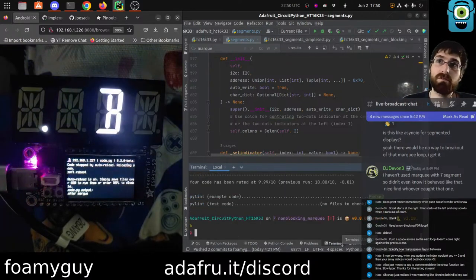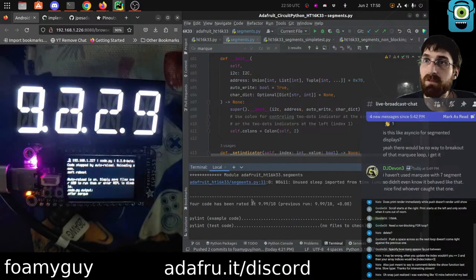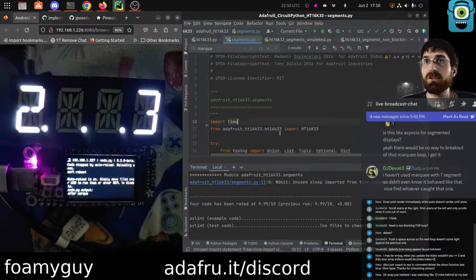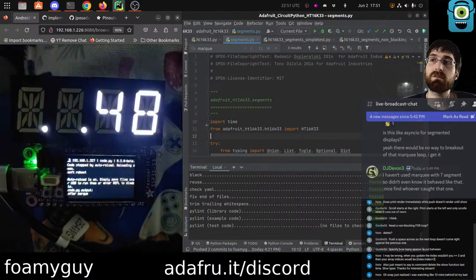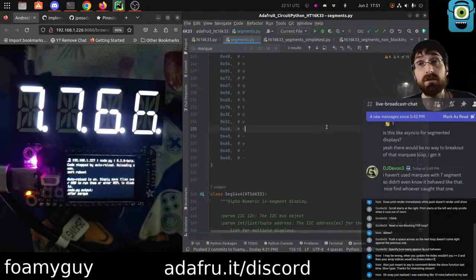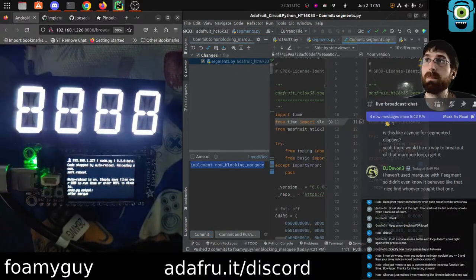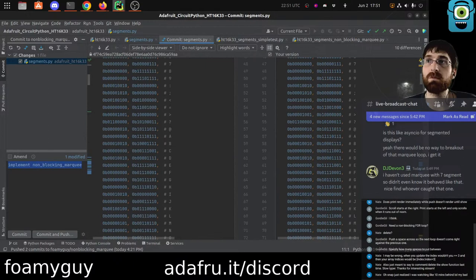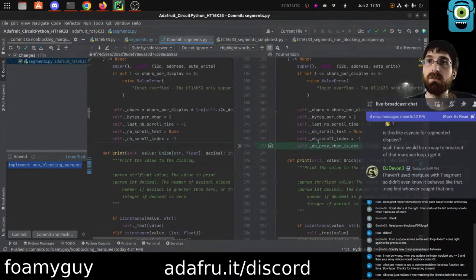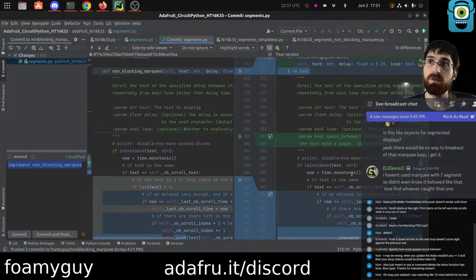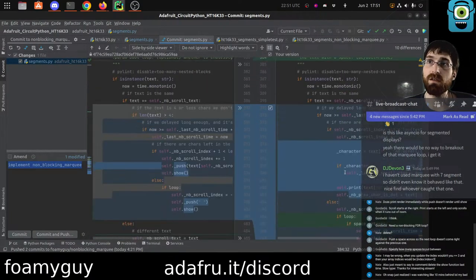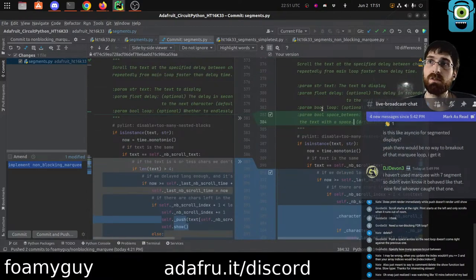Pass pre-commit? Nope. Probably the same two things we had before, right? We're going to have the exact same unused sleep, because we changed it in here, but then I went back and copied back over it again, so now we're passing. It cut out the extra code, I think. You should see that in the change here. It's a little bigger. So we got rid of our time sleep import. We have a new variable, NB previous chars dot. Here we have non-blocking marquee, which got changed by black to be 3 lines instead of 1. We added the space between argument and doc string. Typed? Not typed. Let's go ahead and type it.